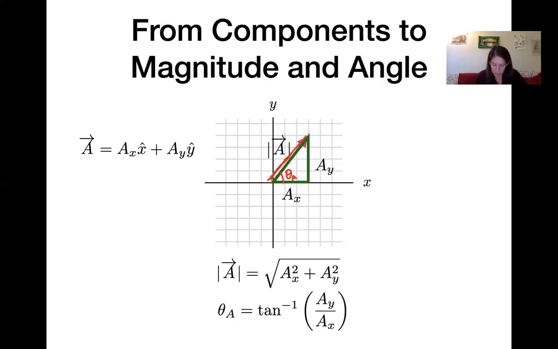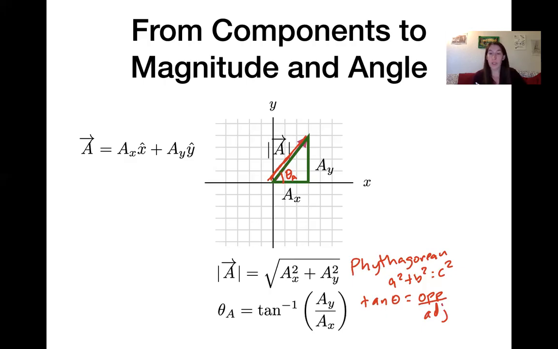And so all we need to use, this is Pythagorean's theorem, which is a squared plus b squared equals c squared, using the standard variables that are used when you usually quote Pythagorean's theorem. And this is using the definition of tangent, the second one. So tangent of theta is always opposite over adjacent. Again, if you remember it using SOHCAHTOA, this is the TOA part, tangent is opposite over adjacent.